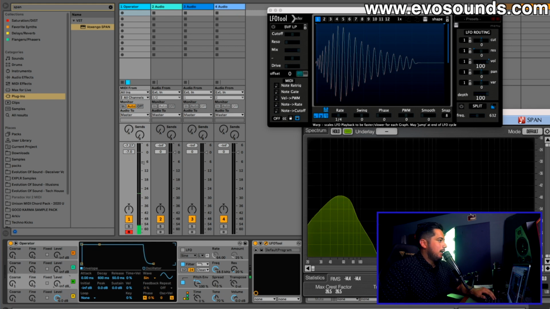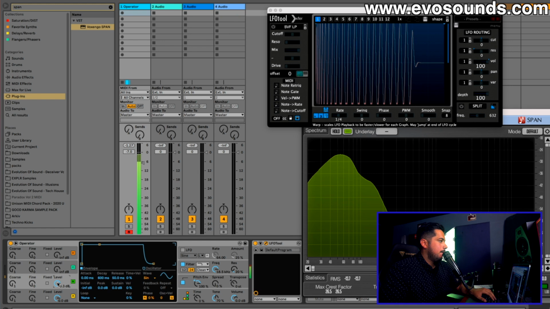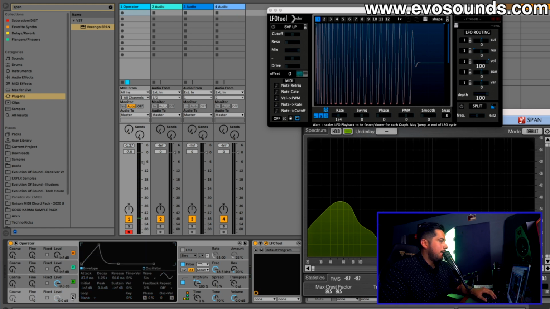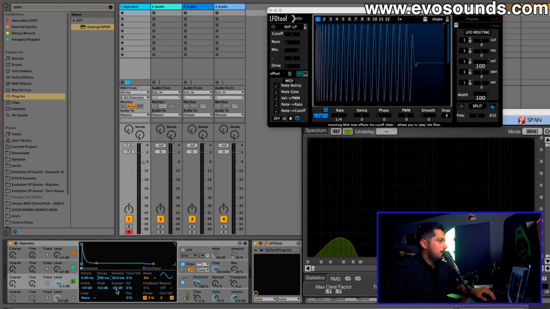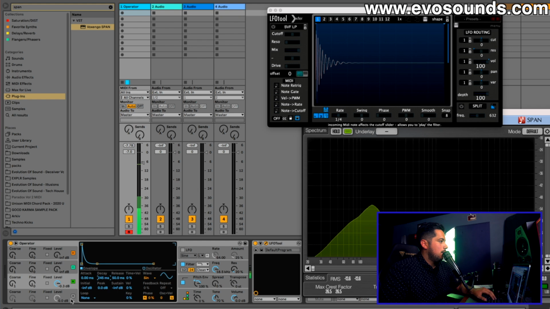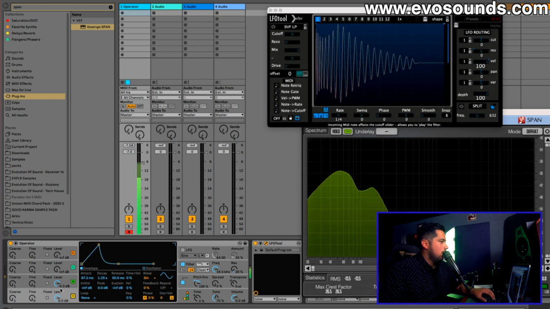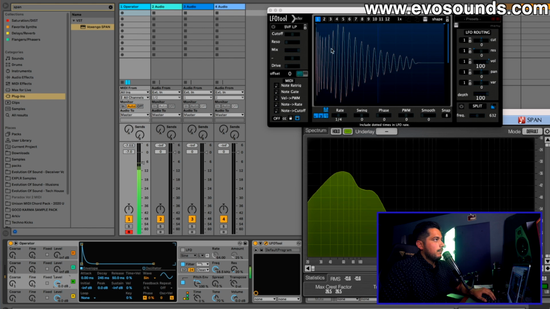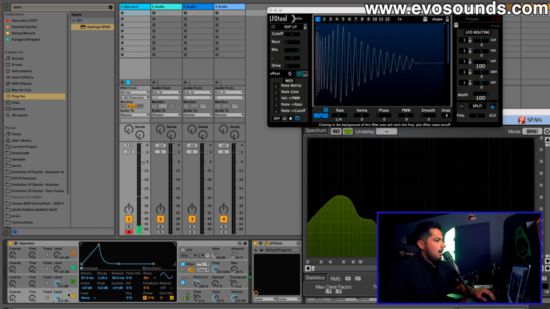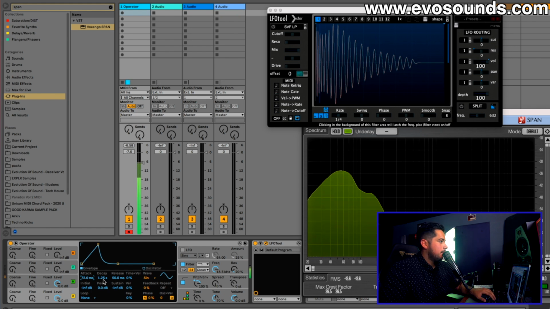From there, now we can bring in B. And now we're going to shape B. So we're going to turn off A. And with B, I'm going to obviously make room. So we made room for it. So now we can bring it together. And that sounds so much better than just laying a bunch of sines on top of each other expecting for the best. So again, it's all theory at this point. So yeah, then we can play with the attack, maybe, and shorten this. Okay, so we have that.